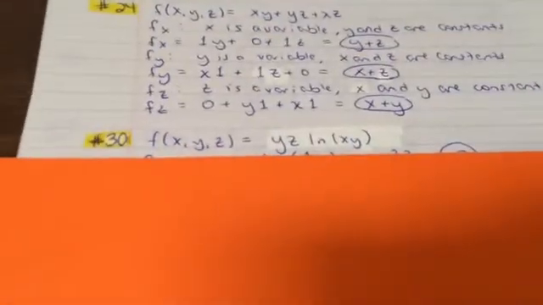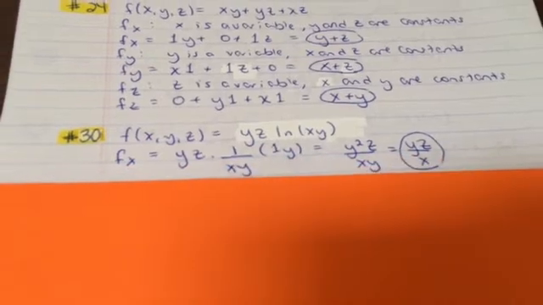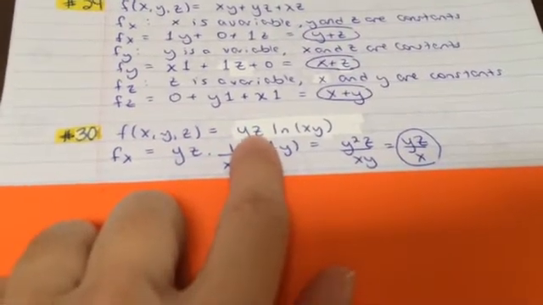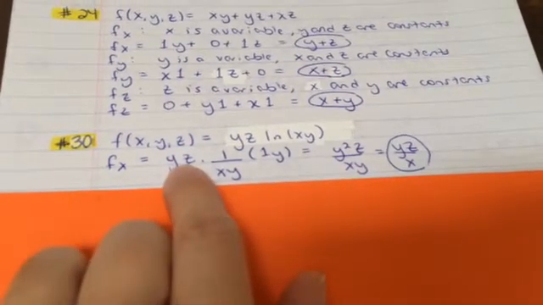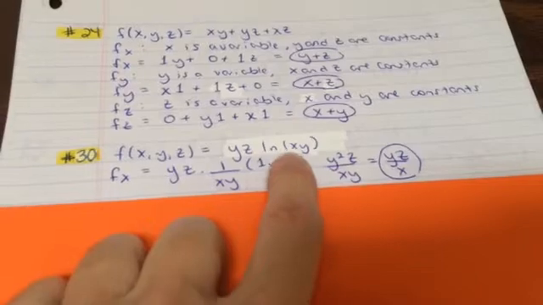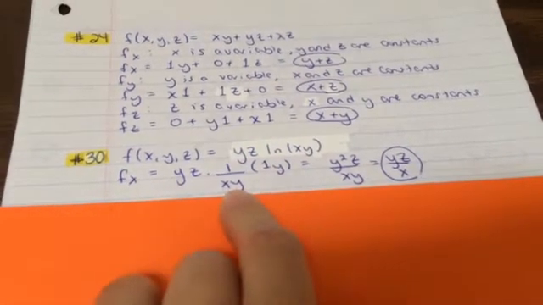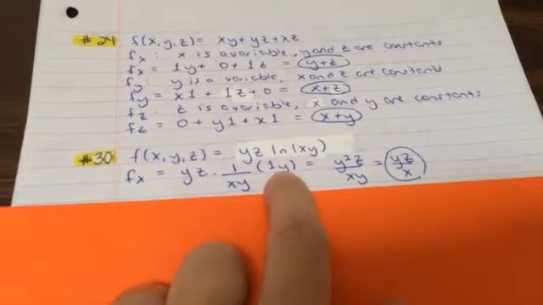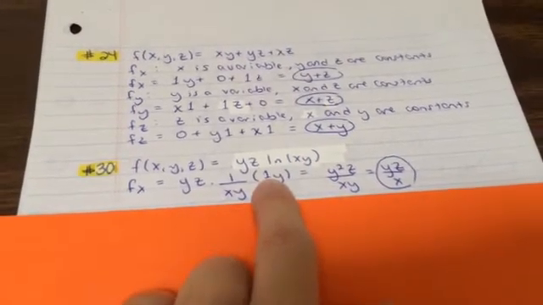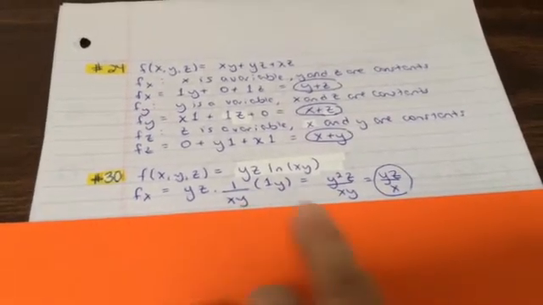Number 30. Okay, number 30. So we'll do x together and you try y and z by yourself. So here's x. For x, both of these are numbers, so they just hang out in front and you ignore them. And then here's my variable in here. For a natural log, the derivative of a natural log is 1 over the thing you're taking the log of, and then times the derivative of the thing you're taking the log of. Okay, so the x is a variable, y is a constant, so it would be this. And then notice those y's will cancel. Well, I didn't cancel them yet.